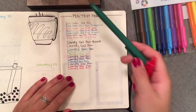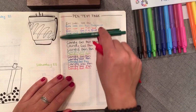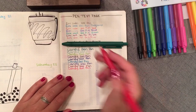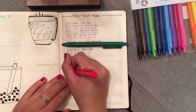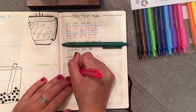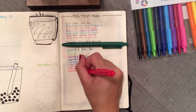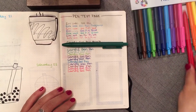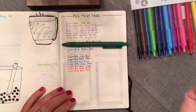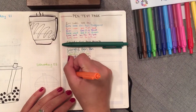I had something similar happen to me with my Faber-Castell markers. When I got them, the pink didn't work. It was completely dead. But I had received it as a gift, so there wasn't really anything I could do about it. I already know I like these colors because I've used these.